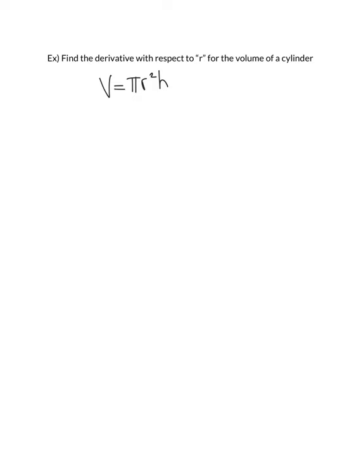Now, if we go ahead and we derive this with respect to r, h is not isolated. We're using implicit differentiation, and we're going to go from here. So the derivative of v will be dv by dr. Now, when I look at this, I know I have a product rule. So I have my first function here, because remember, pi is just a constant, and my second function will be h. So when I derive this first function, I'm going to get 2 pi r multiplied by that second function.